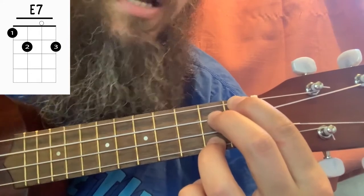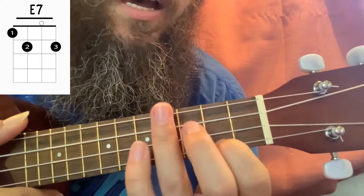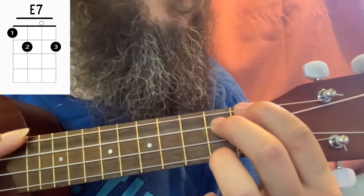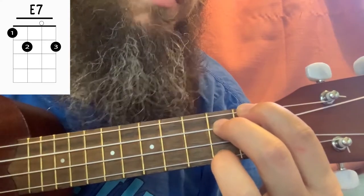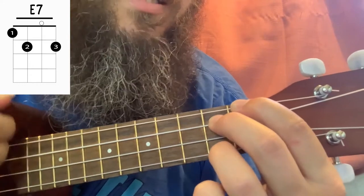The E chord is perfectly doable. It's a little tricky. We could play the E chord like that. We could play the E chord like this. But it just so happens that the E7 chord, which is a little bit easier to play, sounds great in this song. So we can stick to E7.